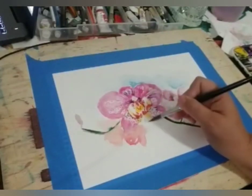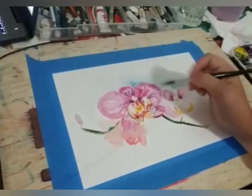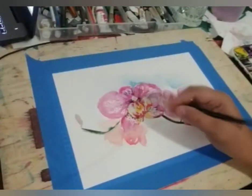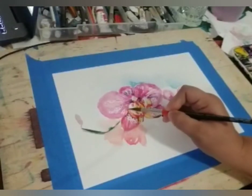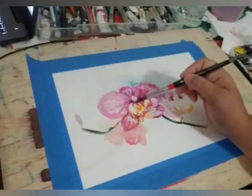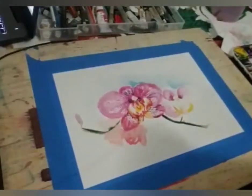But if you would like, you can definitely start this with a pencil and study the flower, because it's a very interesting flower, like I said. I'm always interested in botanics, and I used to buy so many botanical books, which have the best illustrations. So if you really want to learn to paint flowers, I really suggest you get yourself a botanical book where you can see all kinds of beautiful flowers and plants that you can paint in watercolors.